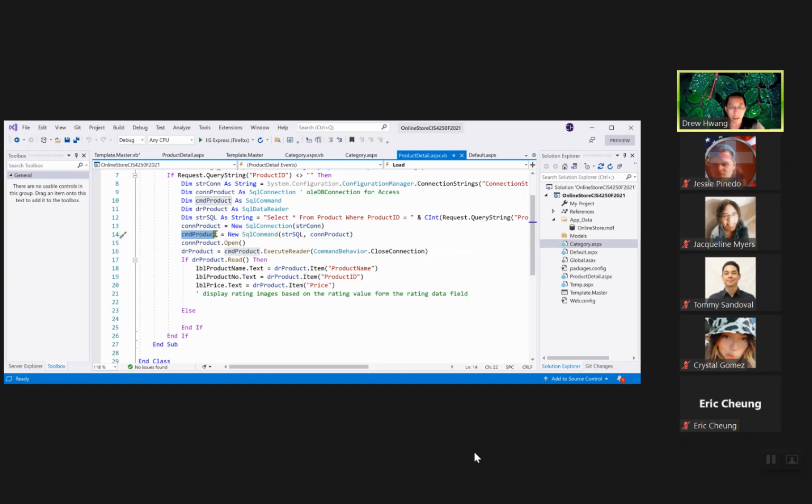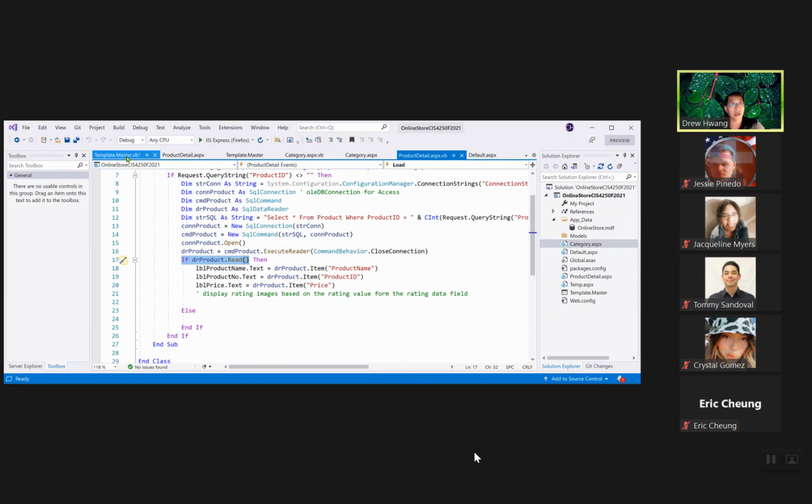You instantiate the command object by giving it the SQL statement and also the connection object. And then you open the connection, and you run the ExecuteReader method of the command object. Once executed, you're going to have a result stored in this data reader. So the end result of all these operations is the data reader. Then you can work with it and see whether there is anything inside or not.